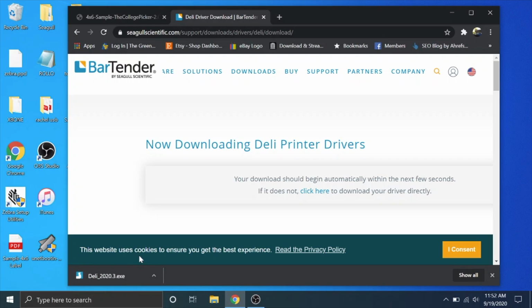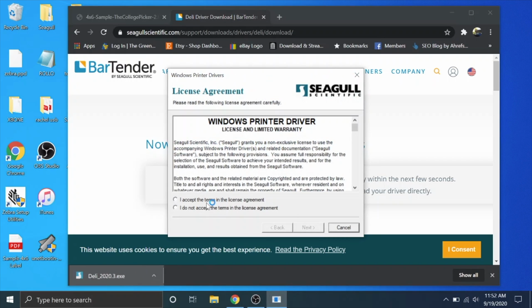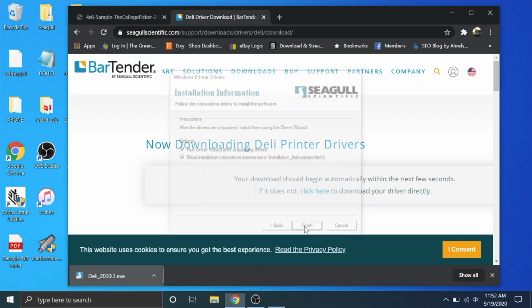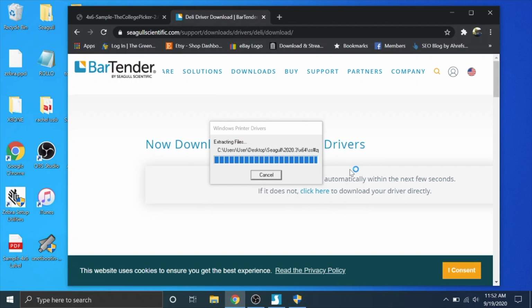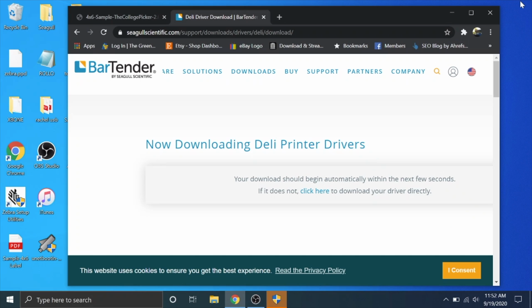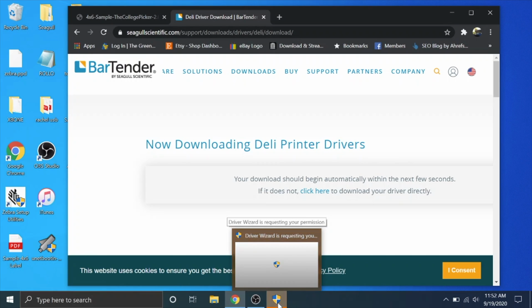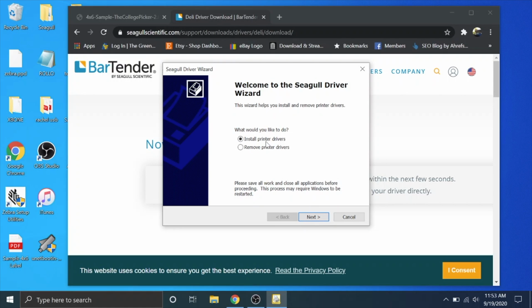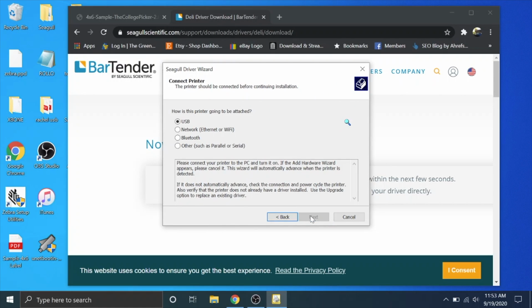And once it's done downloading, you're going to click on the .exe. It's going to pop up with this. You're going to accept, hit next, next. Finish. It's going to run this stuff. You can hit X out of that. And then I have a shield blinking in the bottom here. I'm going to click on that. And it's saying that it wants me to allow this app to make changes to my device. I'm going to hit yes. It's going to come up with this driver wizard. I'm going to hit next.